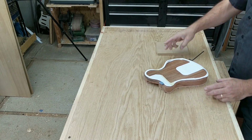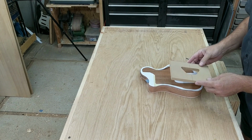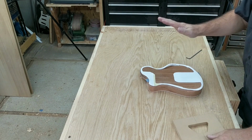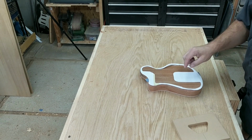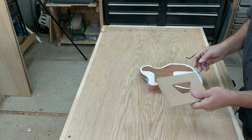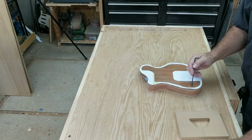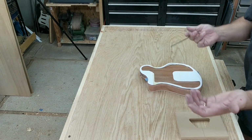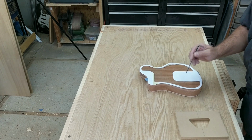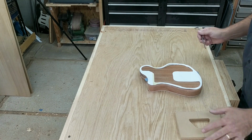So I've run into my first obstacle, roadblock, unexpected issue of the day. I had planned to use this same template for my back access panel on this instrument that I used on the other one, but I put my template on here that shows where that center block is for the pickups, and there's not nearly enough space for this giant access panel. So what I really need is just a little access panel that's going to go right in here for this space, which is where the volume and tone control will go. So I'm going to need to make a new template in order to route that access panel, which is fine. Just, you know, it's always something, right?